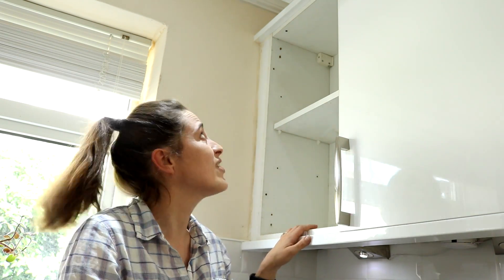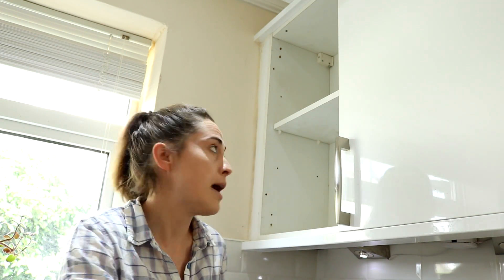Hi everyone, welcome back. Today I'm doing a home repair job because a couple of weeks ago I went around the house doing a few little jobs with my screwdriver, feeling all good about myself. Then I came to the kitchen trying to tighten some of the doors — everything was fine apart from this one, because it just fell off. It was hanging, and if I'd left it it would have just ripped out.